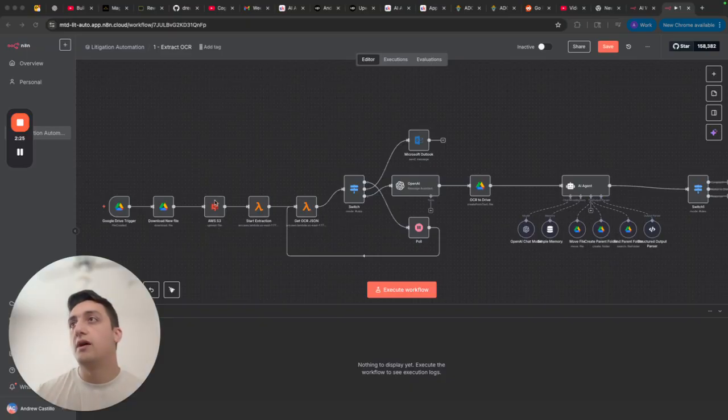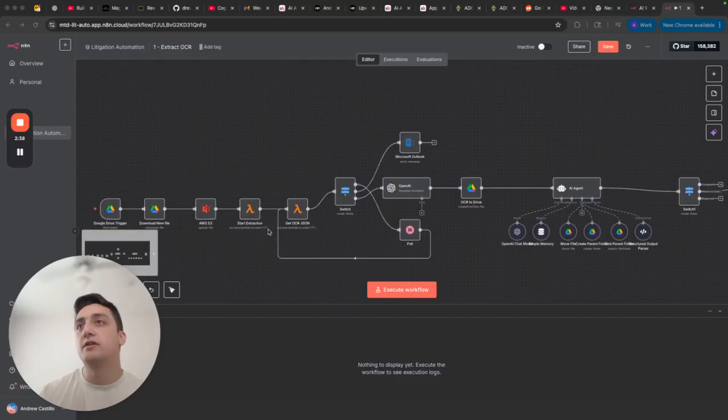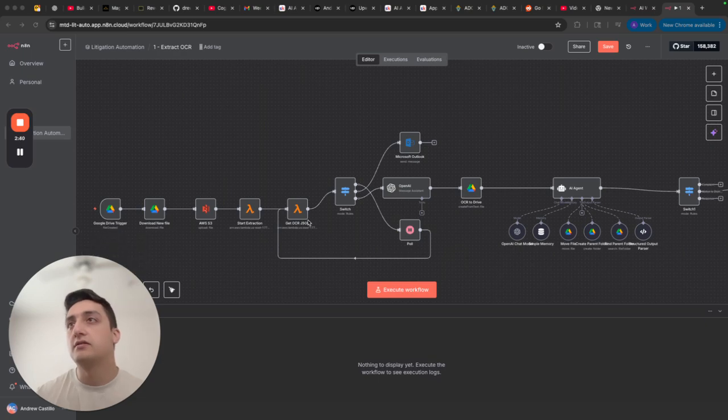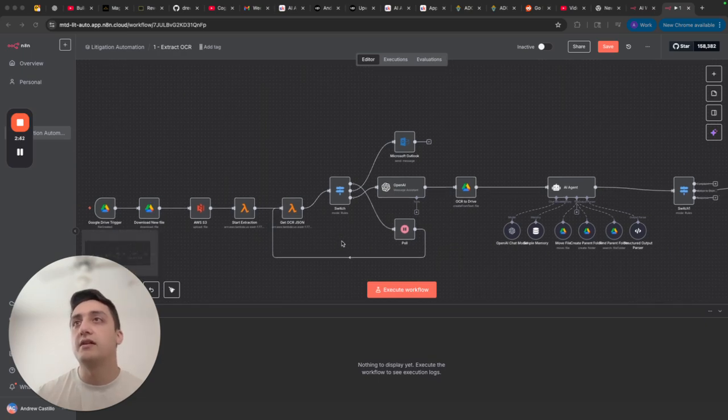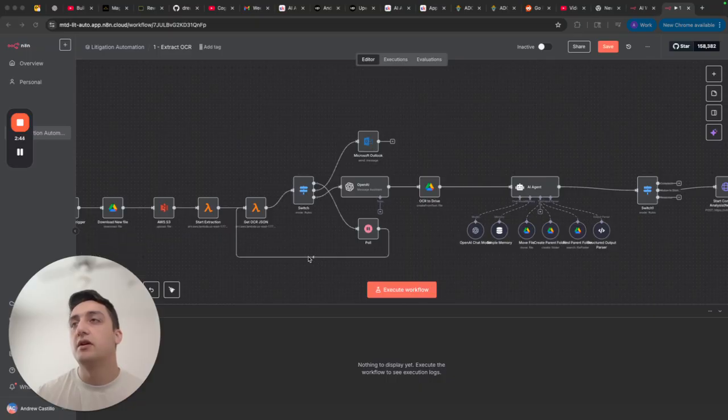Now, why we're doing that is because we want the AWS Textract service to be able to access the file to extract the data. So this starts the extraction here. This is an AWS Lambda function, and then it gets the OCR from that, and it's basically doing a loop to query, hey, is this job of extracting the data done yet?